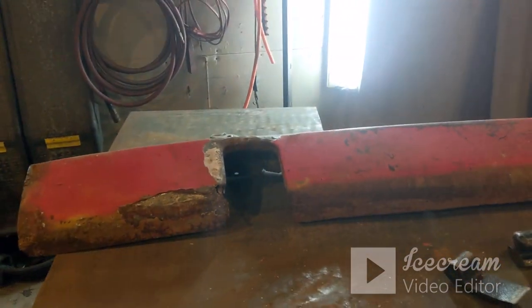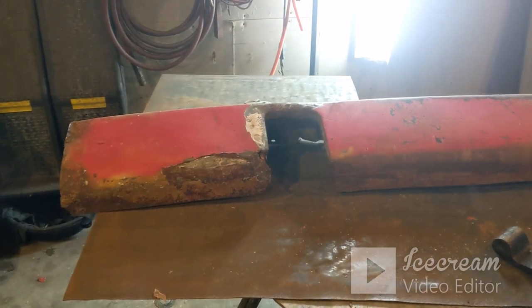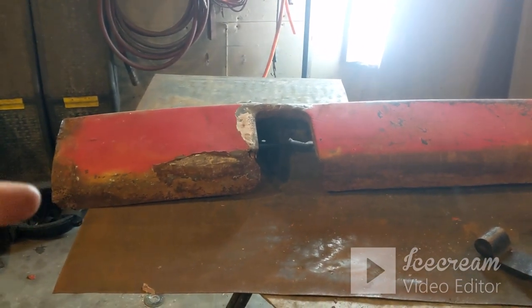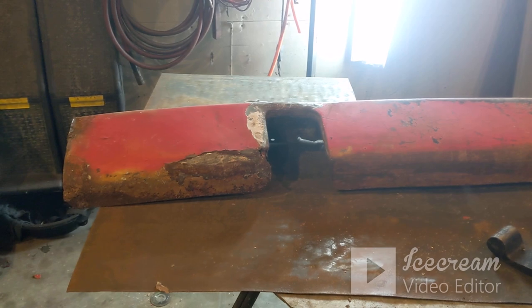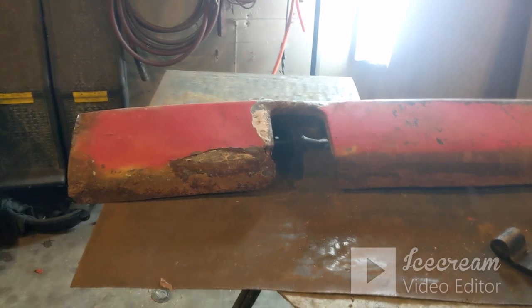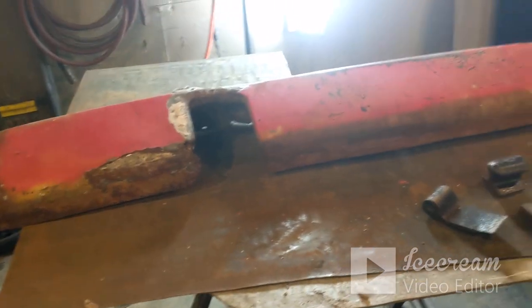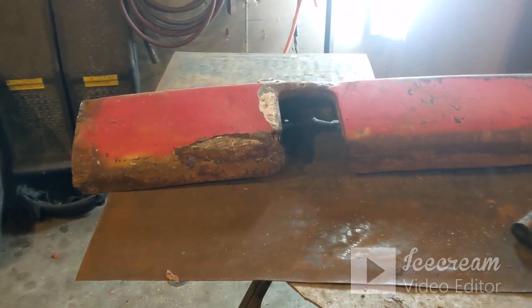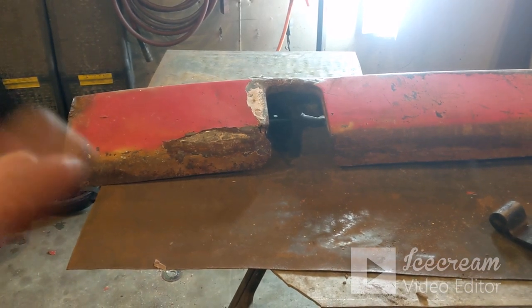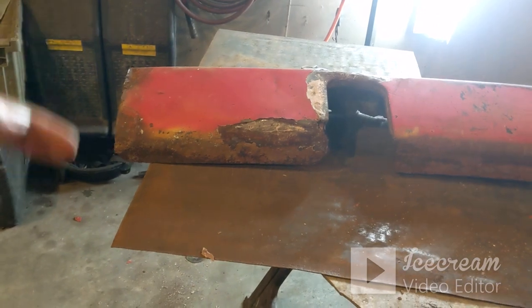I would spend days upon days upon days just doing that one piece, cutting out the bad and welding in new, grinding it all down. I'm not even going to mess with it. I'm going to get that to where we can bolt it on the truck. It may not even be completely bolted up. It should bolt to each fender.